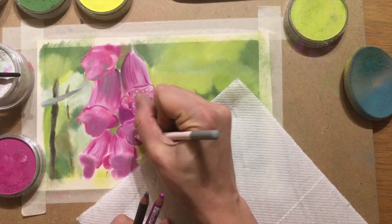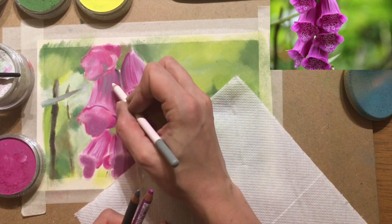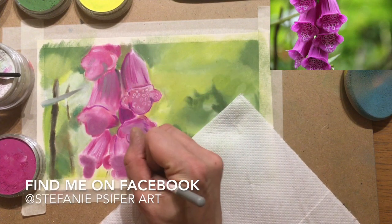I think what I'll probably do at the end is just go over with a white wax pencil to do these white marks.